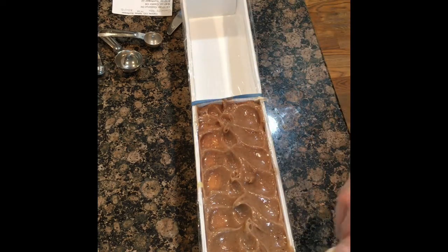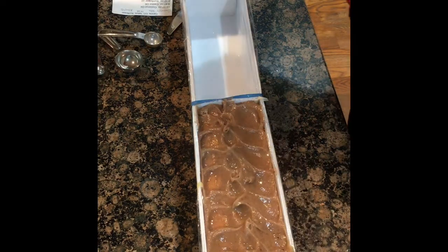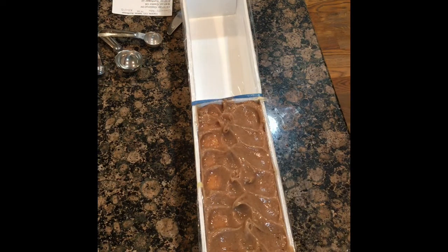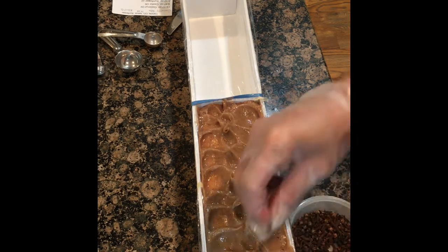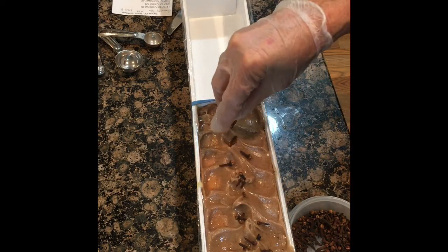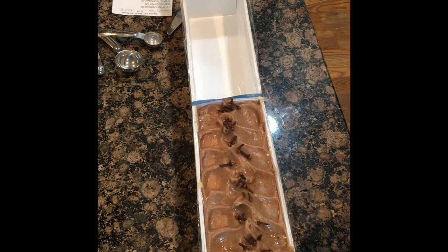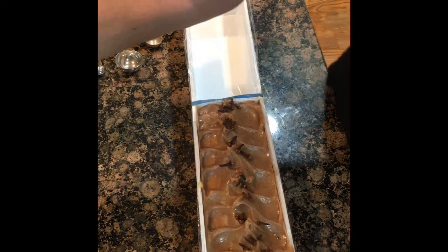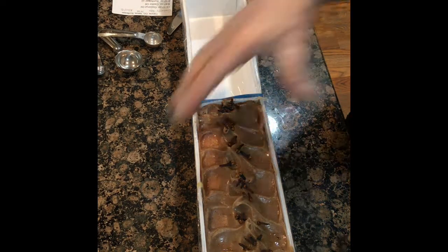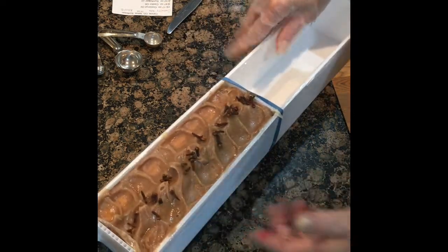I was thinking of adding some whole cloves also, but I'm not sure I should do that. Maybe I will. I can always take them off if I change my mind. So there is the pumpkin soap with cinnamon and clove. It's very warm. Hopefully it won't split. I might put it in the refrigerator while I'm working on this half.